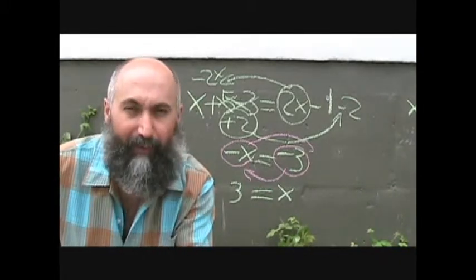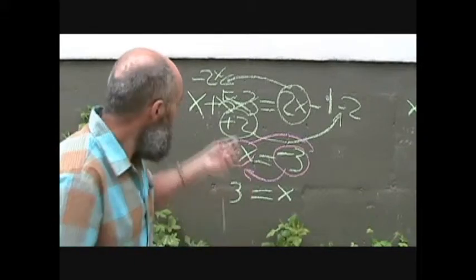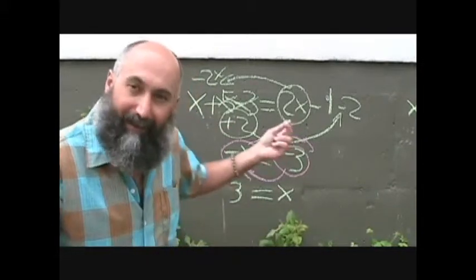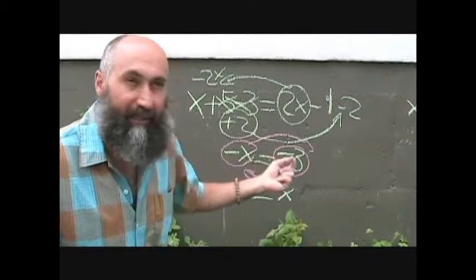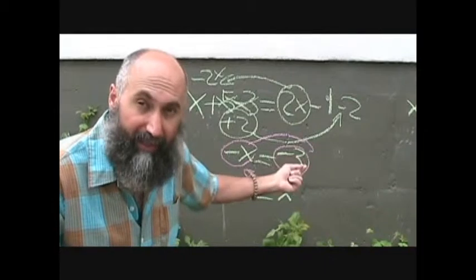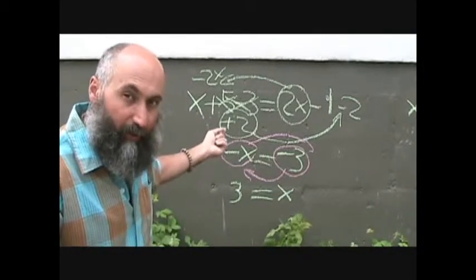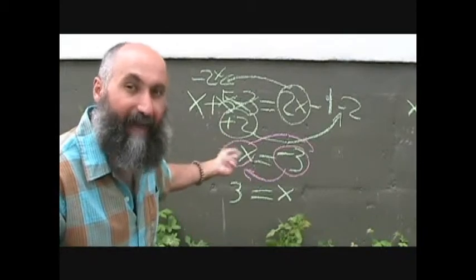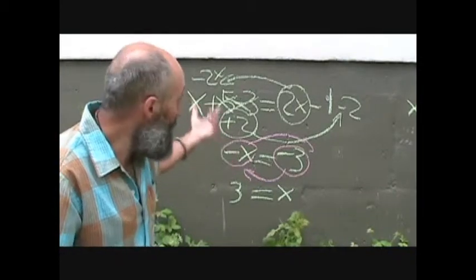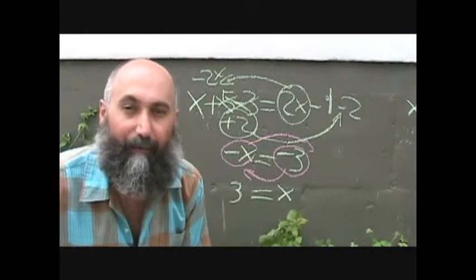And you should be familiar with this if you aren't already, and if you're just getting into this stuff. Keep in mind, the equal sign means if you do something on one side of the equation, you have to do it to the other side of the equation. And if you want to get rid of something on one side, you have to do the opposite to it. And if you're going to do it on one side, you have to do the opposite to the other side. Okay? Let's go do division and multiplication.